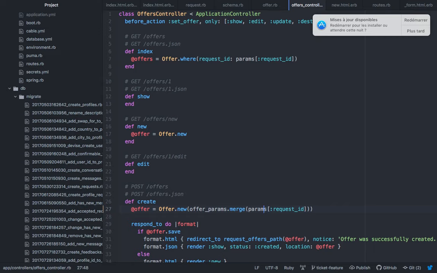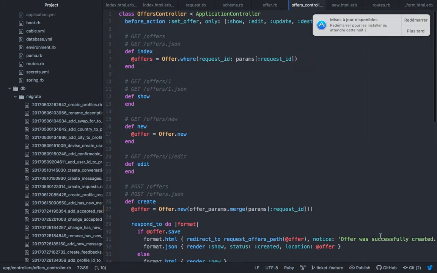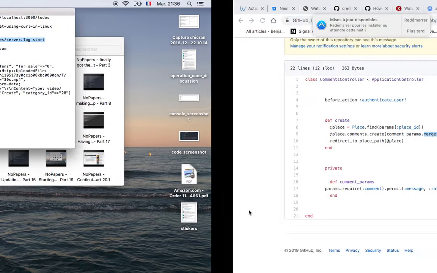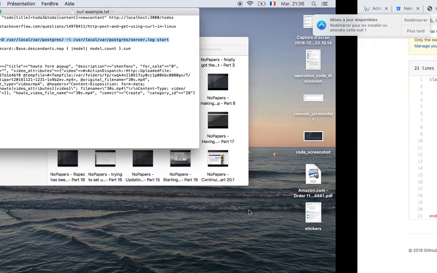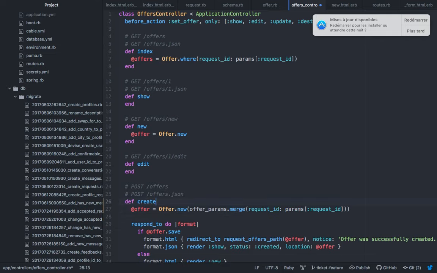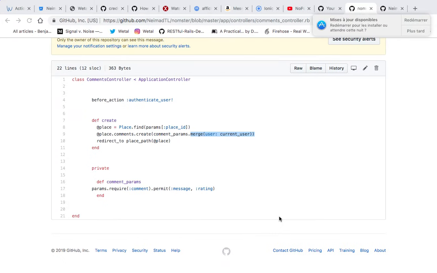Alright, so I should put request ID in here. How was it? No. User blah blah blah. Alright. Request ID. Do that. Should be. Maybe fine this time. Let's see.